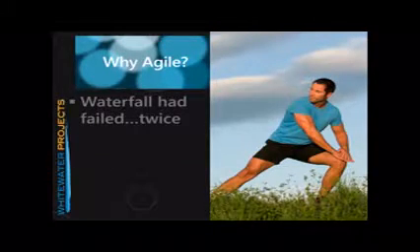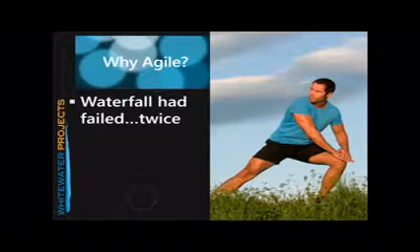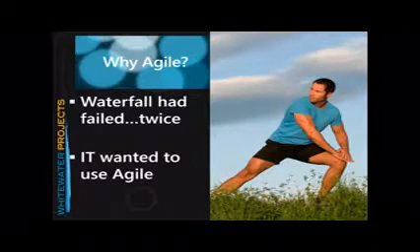Why did we take an Agile approach? Well, Waterfall had failed twice. Once, it failed because they got the product out there and the folks who were worried were right. The company was actually sued for the information that they were putting out there, and they didn't lose the lawsuit, but it was a big brouhaha and not what they wanted out of it. So Waterfall failed there. They actually had to pull down the system at that time. And the second time it failed, it just failed to deliver. Didn't deliver. And this was like for 4 years prior to my getting there. And the other reason, well, IT wanted to use Agile. They just were feeling like that's the way to go, which is good.